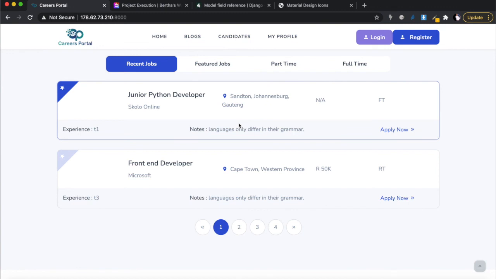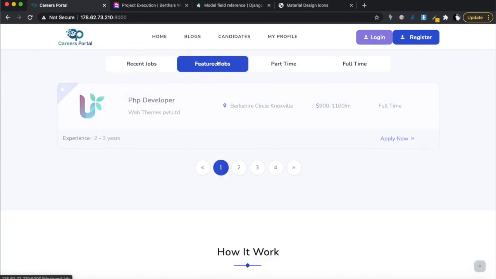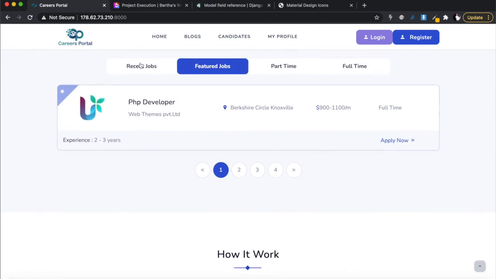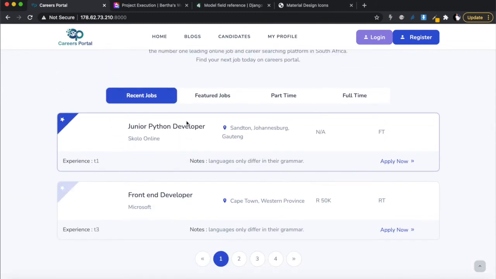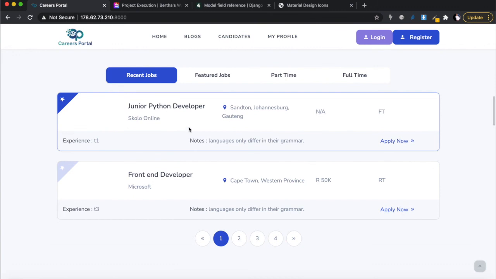We have in this lecture created our models for the jobs, and we have entered dummy data for the models for the job, and we've done all the back-end Django stuff that we need to do. And then finally we rewrote the HTML so that instead of displaying, for example, under featured jobs, this hard-coded stuff, we've rewritten it to display data directly from our database by calling the jobs model. From the server, the views, we got that data from the database, and then we passed it onto the front end to the HTML via the render function, and then we call it from the front end, and then we're going to display it like a list.